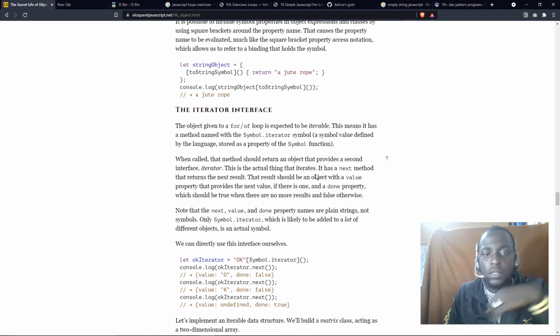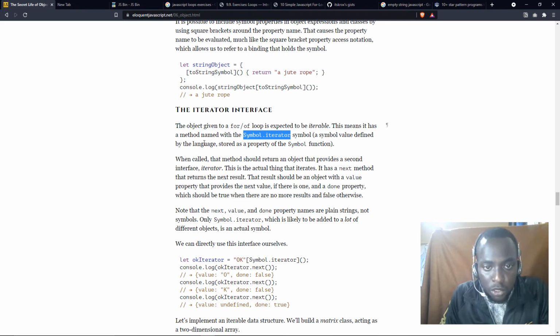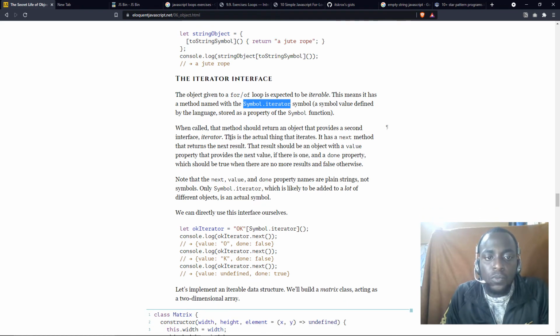Alright, so let's try that again. The iterator interface. The object given to a for of loop is expected to be iterable. This means it has a method named with the Symbol.iterator symbol, a symbol value defined by the language and stored as a property of the Symbol function.